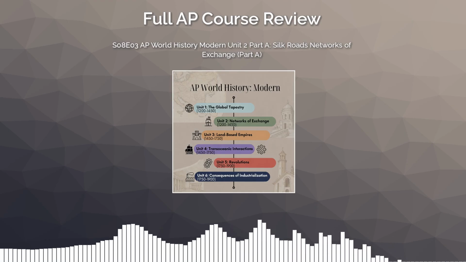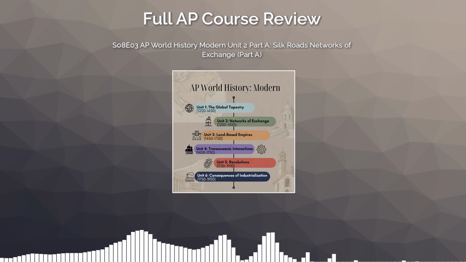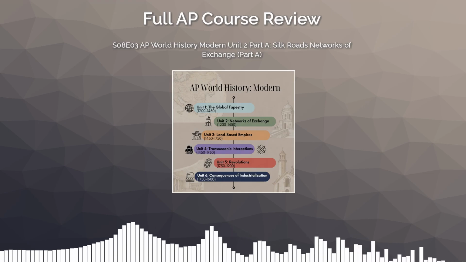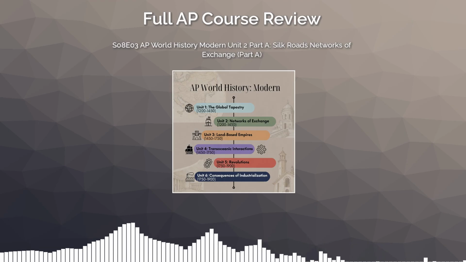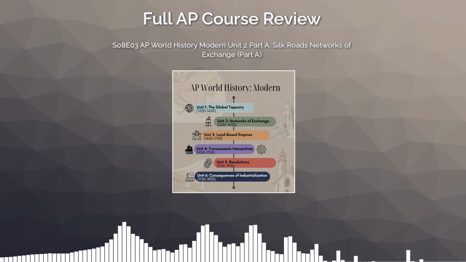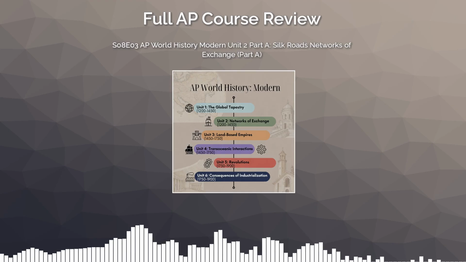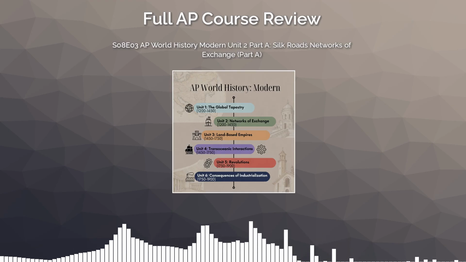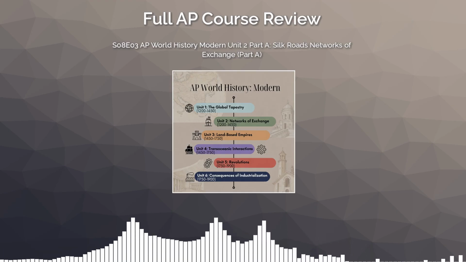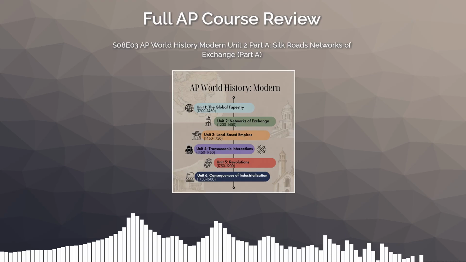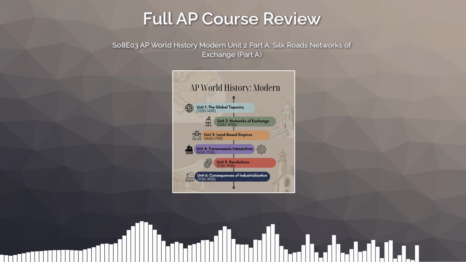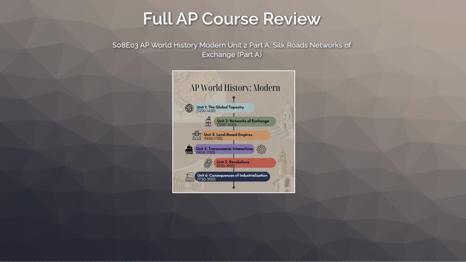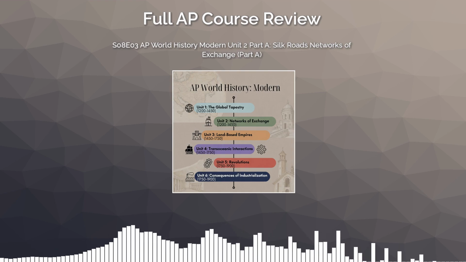Buddhist monks would travel with caravans offering spiritual services and building monasteries at oasis towns along the route. The oasis town of Dunhuang in northwestern China became a remarkable crossroads where Buddhist art, manuscripts, and practices accumulated over centuries, a living museum of cultural diffusion. As you analyze this on the exam, remember the key dynamic. Merchants needed safe harbors and monasteries provided them. Religion and commerce reinforced each other.